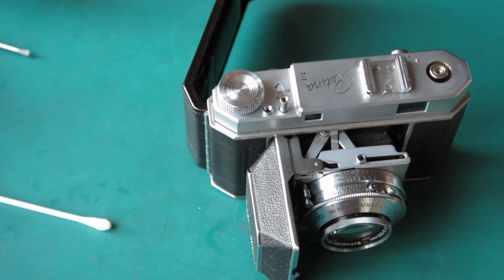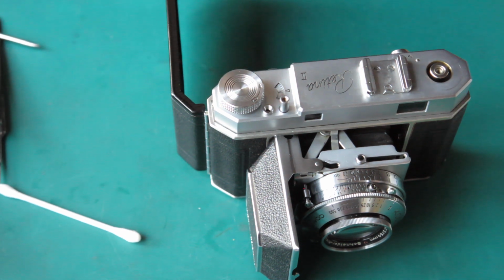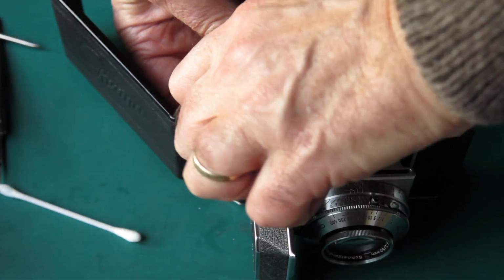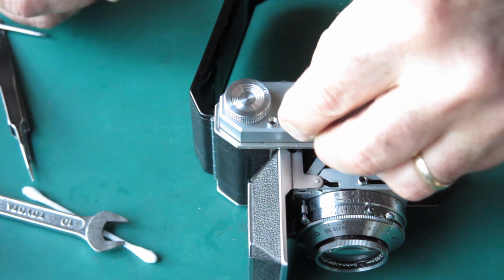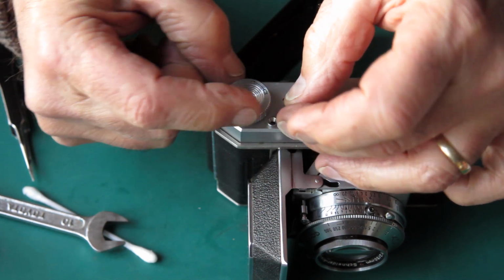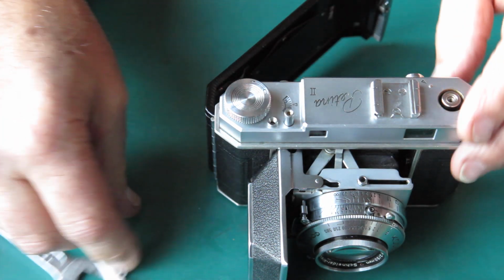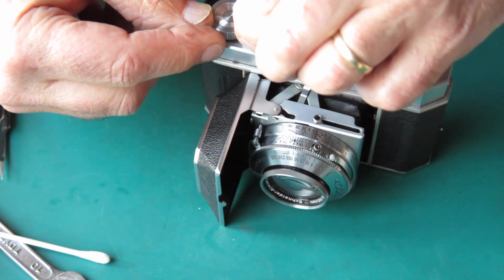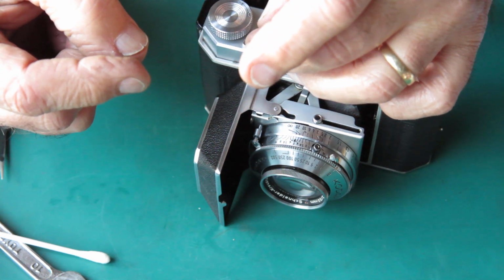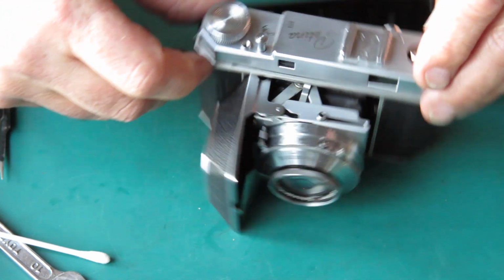Spin that down. Put my spanner on that shaft, if I can find it. I'm only working on a tiny area of bench. I don't know how stuff can run away, but it does. That's good. The shutter release button needs to be screwed back in place. That's better. That didn't want to pick up the thread for some magic reason of its own.